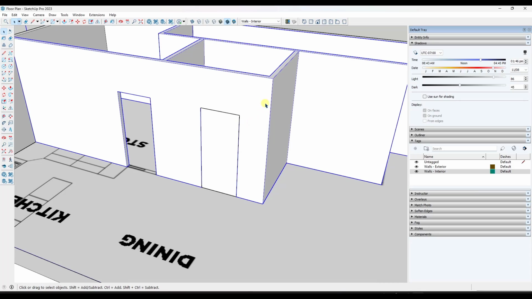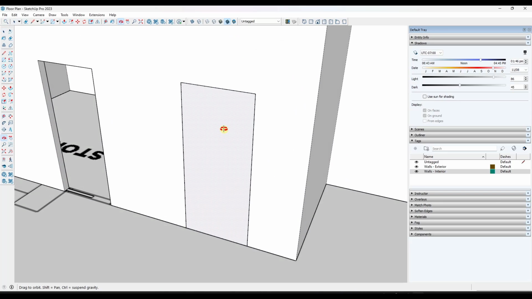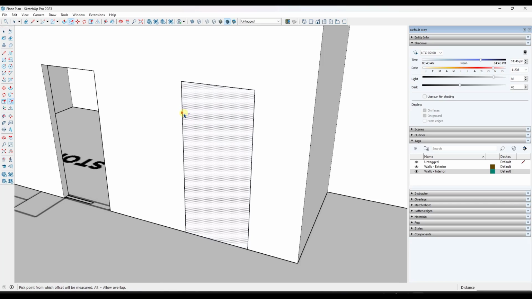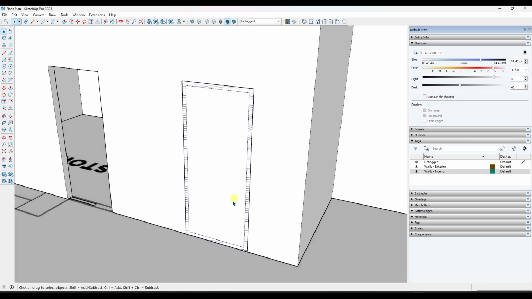Notice how this wall is grouped, so this geometry is not merging with this geometry. That's one of the reasons that we group geometry. But in this case, I want to create my frame. To do that, I'm going to use the offset tool. So I'm going to tap the F key on my keyboard to activate that tool, mouse over this surface, and then offset this in. In this case, we're going to say that the frame has a thickness of 2 inches.